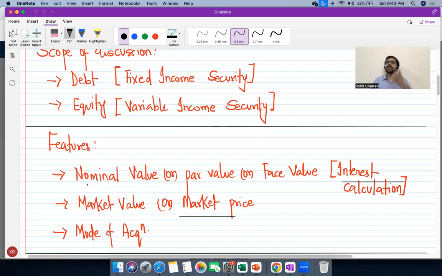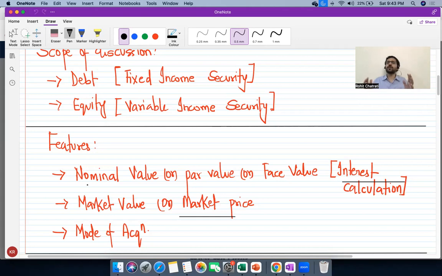takes place. Just because the last trade happened at 9:35, is there a guarantee that the next trade will also happen at 9:35? The answer is no. It can happen at 9:36, it can happen at 9:34, it can happen at 900, it can happen at 1000 if there is a big news that has come in, right? The market price is going to change based on the information that is actually coming in the market.